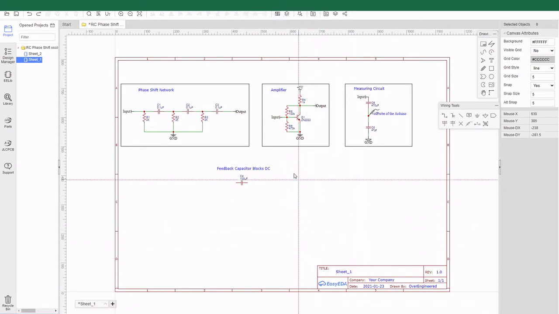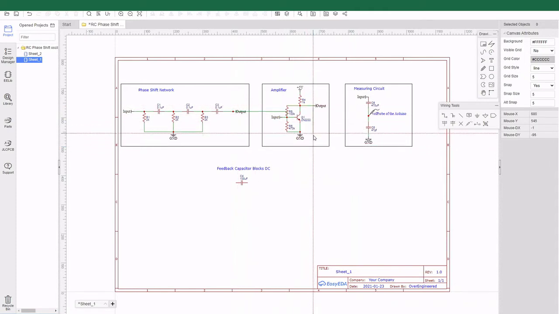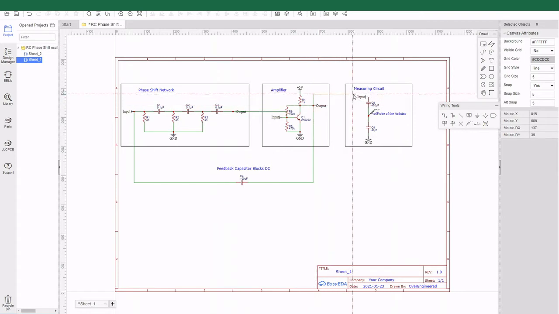So what we do is we take the output from our phase shift network and we plug that into the input of our amplifier. And then we take the output of our amplifier and we pass it through a capacitor to block the DC component. So all we get is the AC signal going back through the phase shift network without any DC. And then the last thing I'm going to do is just pass this out through a little circuit that I can then use to put the Arduino probe in between to measure the output of this circuit and probe to see the actual sine wave that we're going to get.